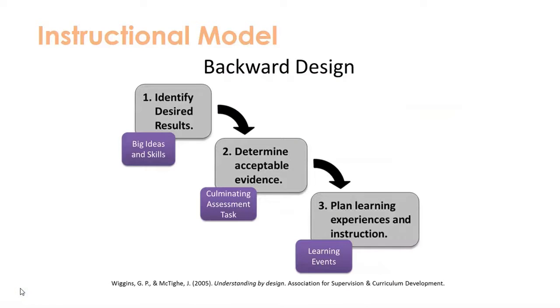So I started focusing on the backward design model when creating this unit, and the backward design model kind of looks like this. You're first starting out with your desired results, and that is going to be my goal. So we're going to focus on ionic bonding. The next step is to determine the acceptable evidence, which you're going to use to work backwards from your goal in order to plan your different experiences and your lessons. And that goes to the third stage of the backward design model, where you're planning your experiences and instructions and basically individual lessons based on your goal and whatever assessments you're trying to achieve during this unit.